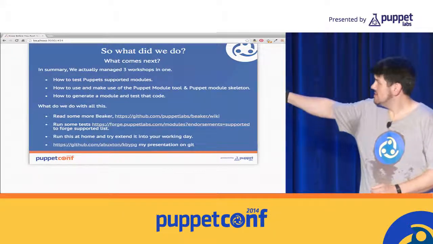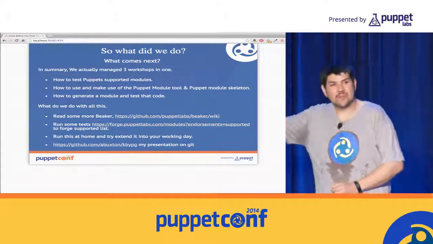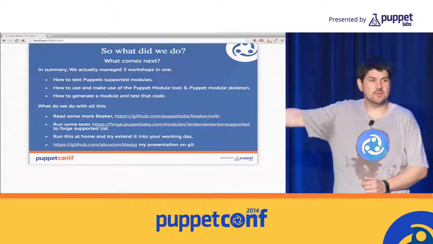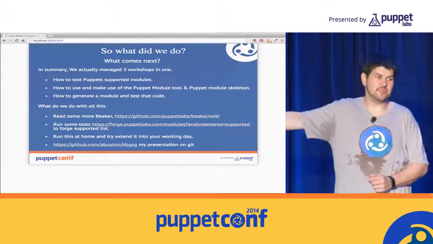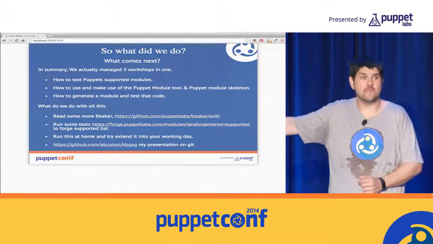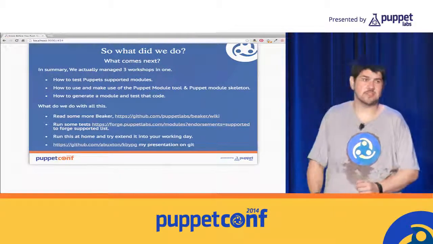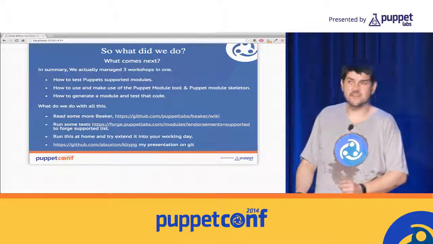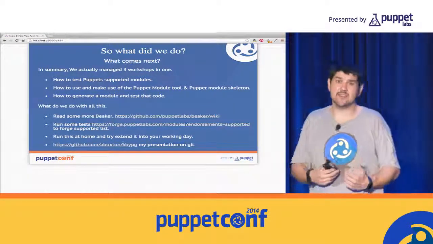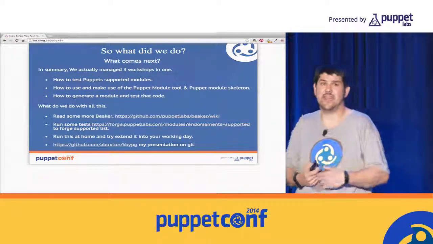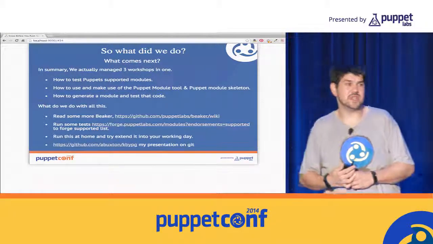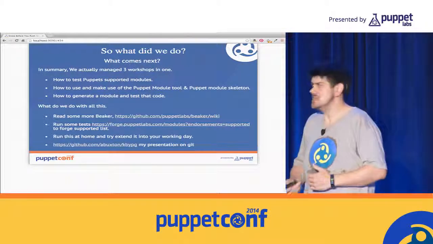Did you all work out how easy it is now to test those supported modules? Even though we've told you they're supported and you can have some faith in them, you can go have your own faith. You can check them against your operating system as long as its support is there. And if you're one of these people who's paying us for Puppet Enterprise and you have our support and your module isn't there, you can send a ticket with your node set saying, can you put this in, thanks? Have a nice day.